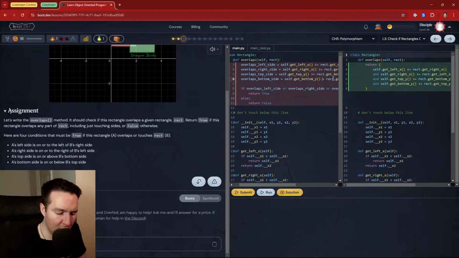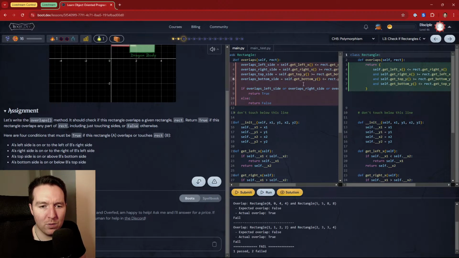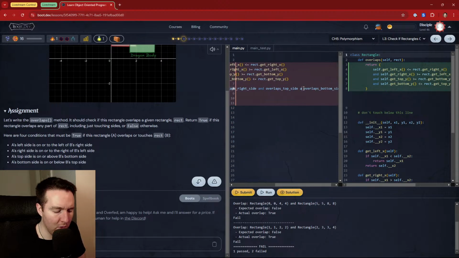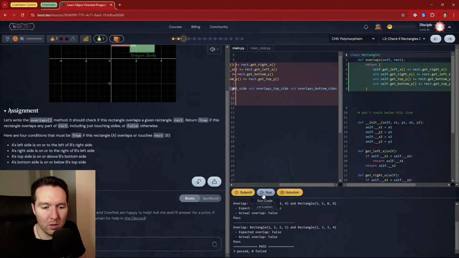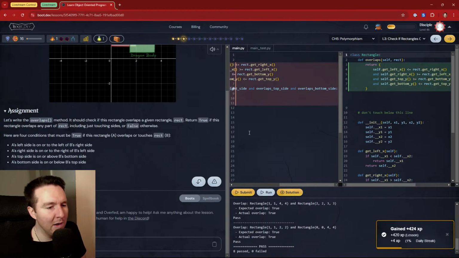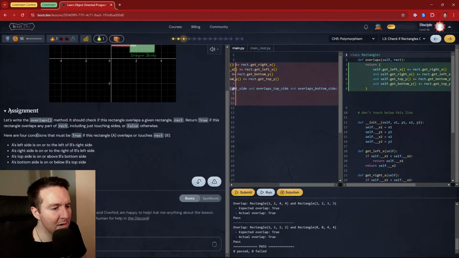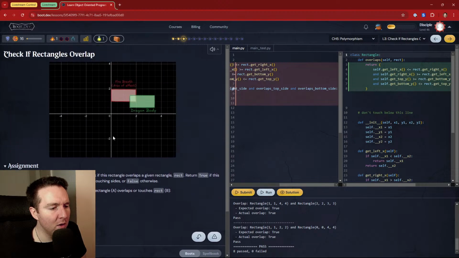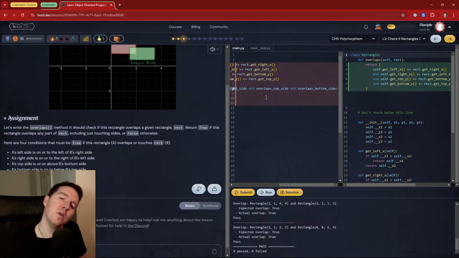That's a less than like that. And then what's wrong with that? Because it's ors. Needs to be and. All four conditions must be true if rectangle A overlaps or touches B. Always read the question.